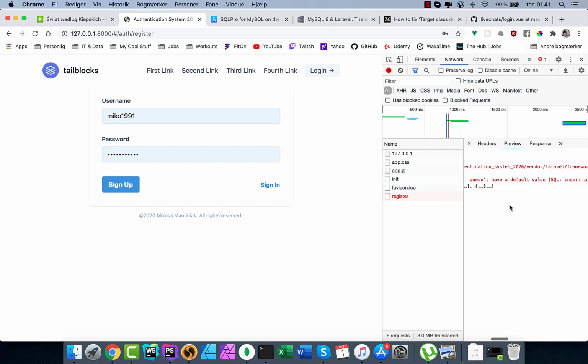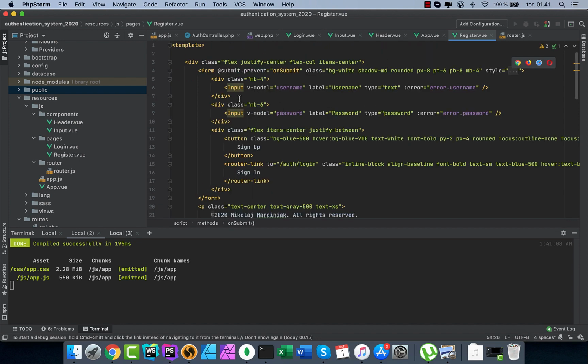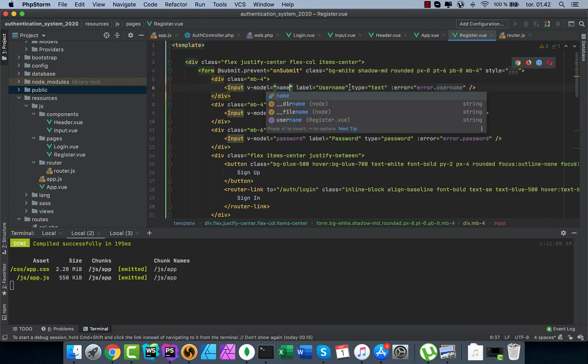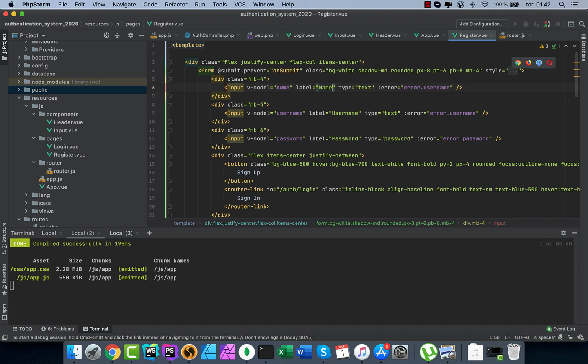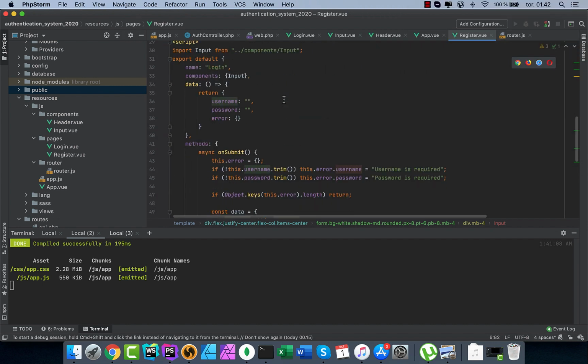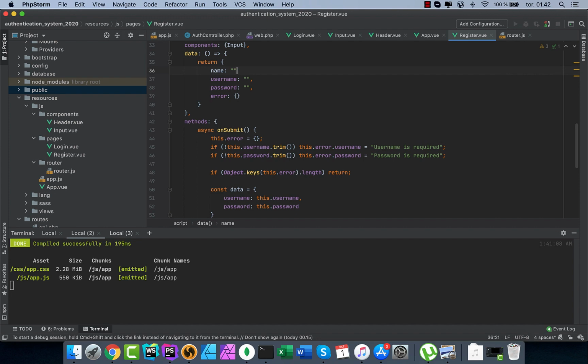Field name doesn't have a default value. Okay, so we need a new field called name, here name, error name.